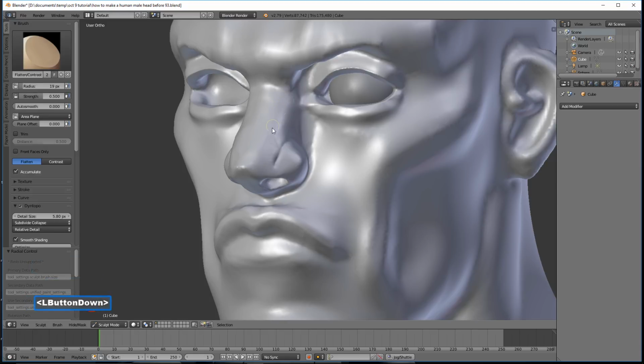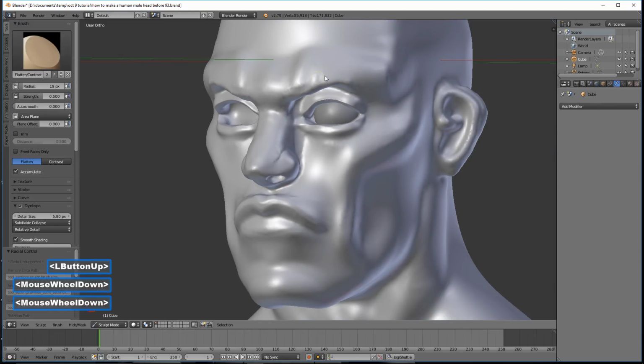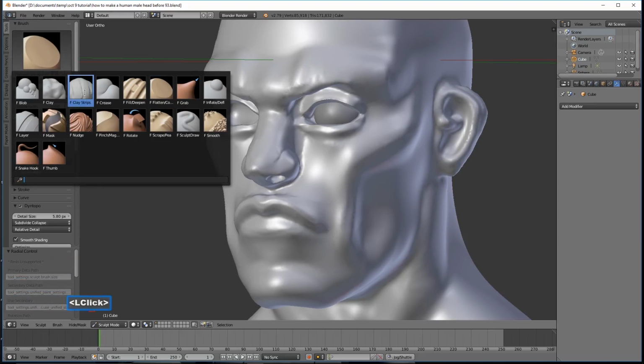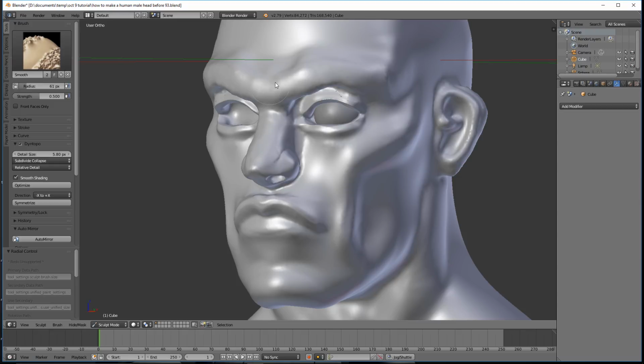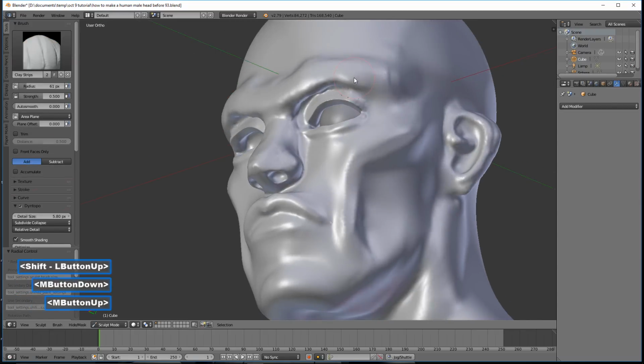Press F to decrease the area of influence from my brush. And I can come back with, see that right there? There's not a lot of geometry, so I can go to clay strips, press F, put this clay strips here, press Shift, and then with dynamic topology, there's now a lot more.